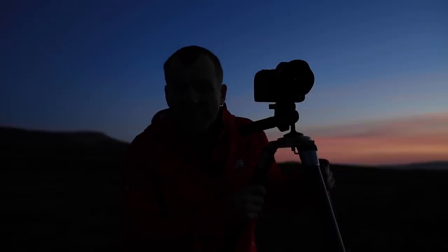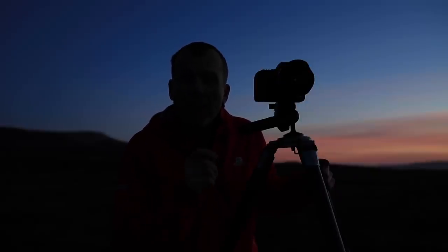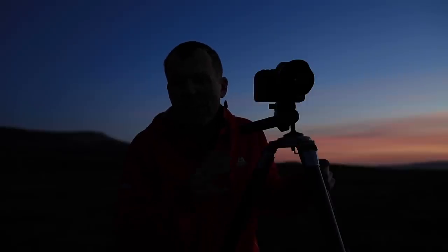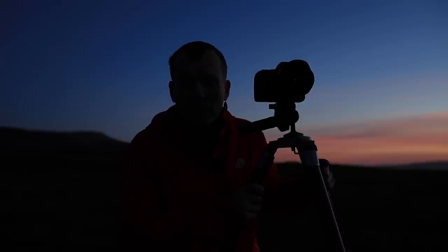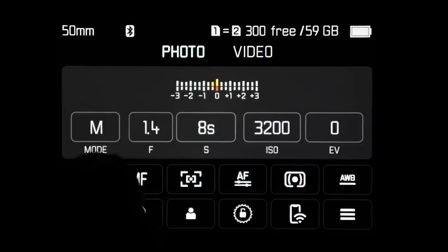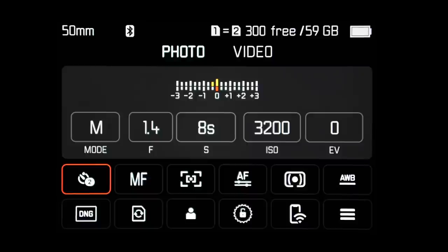Now, using a fast lens with a maximum aperture of around f1.4 will allow you to get a good exposure of the Aurora at around ISO 1600 at, say, 5 or 6 seconds. Now, that's short enough to capture the fine detail that you're going to need, and it will give you plenty of exposure to work with. You don't want to be touching the camera as it takes the photo, so either use a cable release or the 2-second timer.